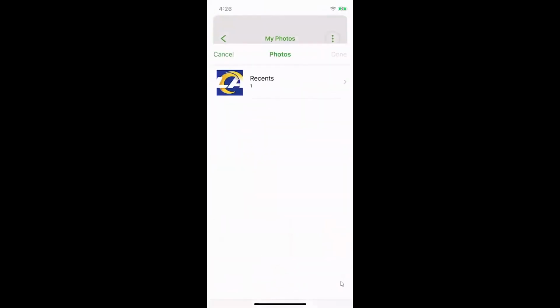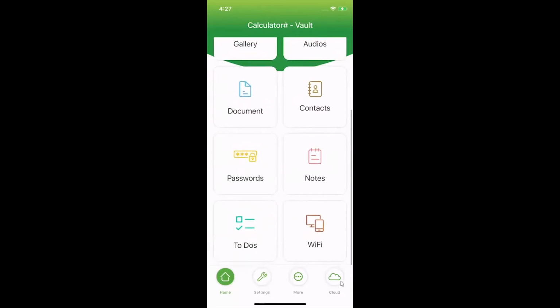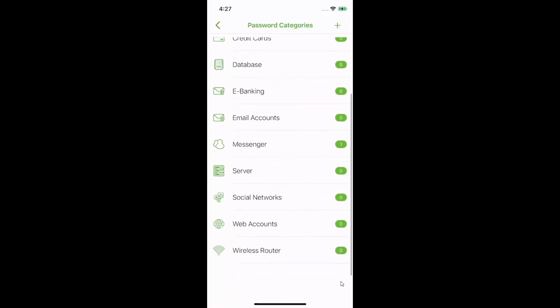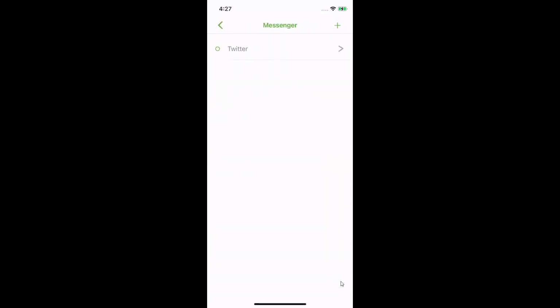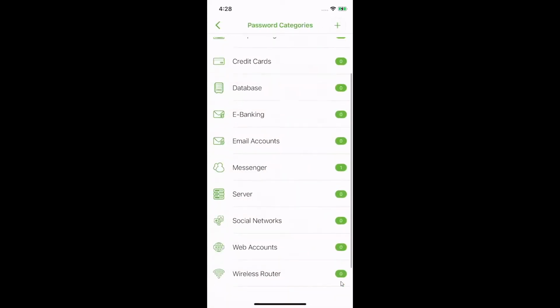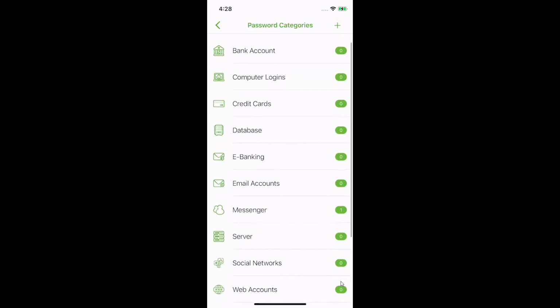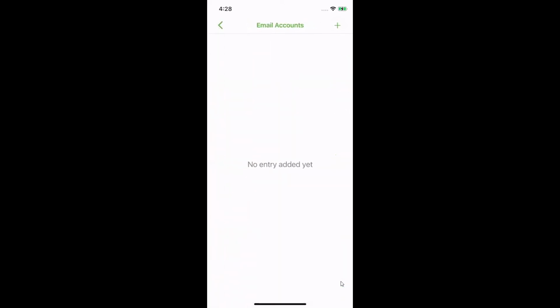And then from my gallery, another really cool feature of this application is that you can store all of your passwords in here. I've gone ahead and added in, for instance, if I had a Twitter account, I just kind of made up something here. It'll hide your information there. If I wanted to add my email, you would go up top to that. On the very top right, there is a plus sign.